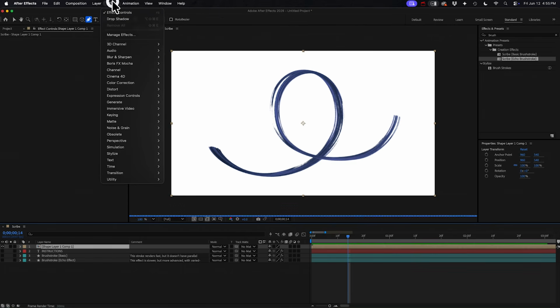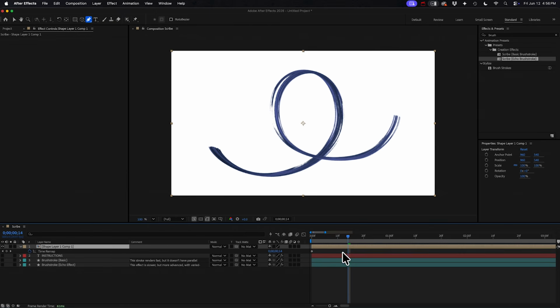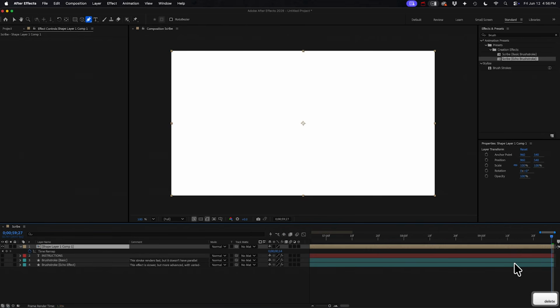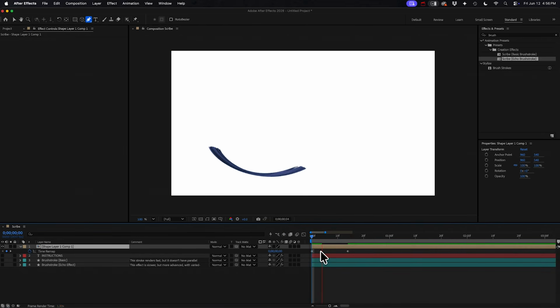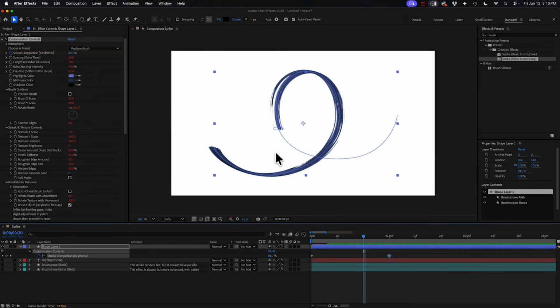And now we'll add a time remapping to this layer, and then go to the end of that write-on effect and add a keyframe for time remap. Now hit the end key on your keyboard to go to the end of the composition and delete the keyframe that's there. You're basically freezing the layer after that second keyframe. So once it reaches that point, the layer can be as long as you want, and it won't take any time at all to render it. And then you can move the layer to start wherever you want. Alright, I undid all that so that we can see our controls again.